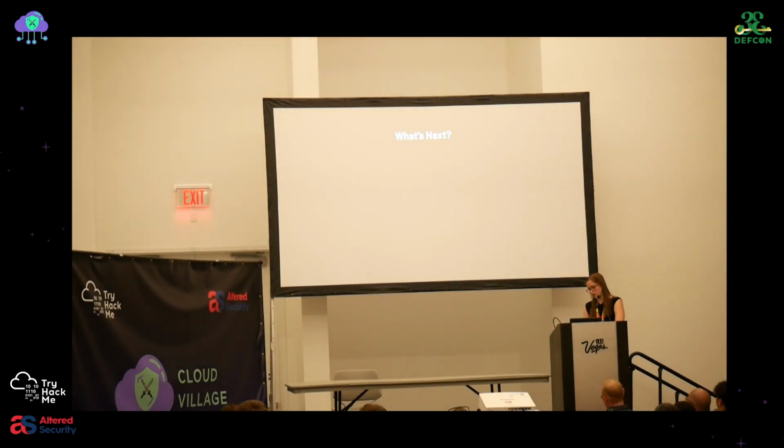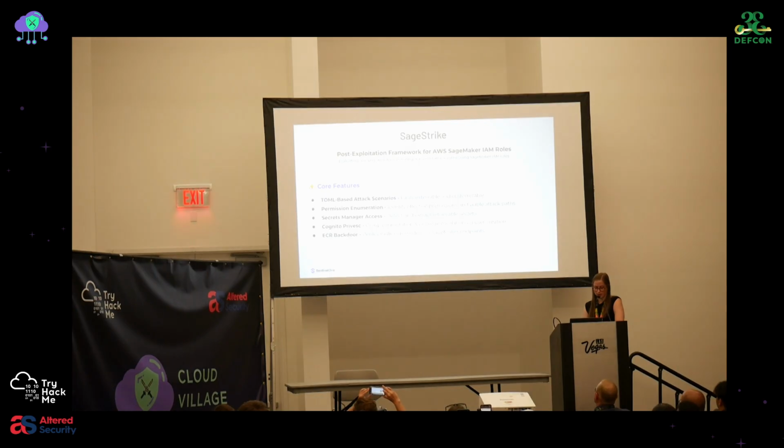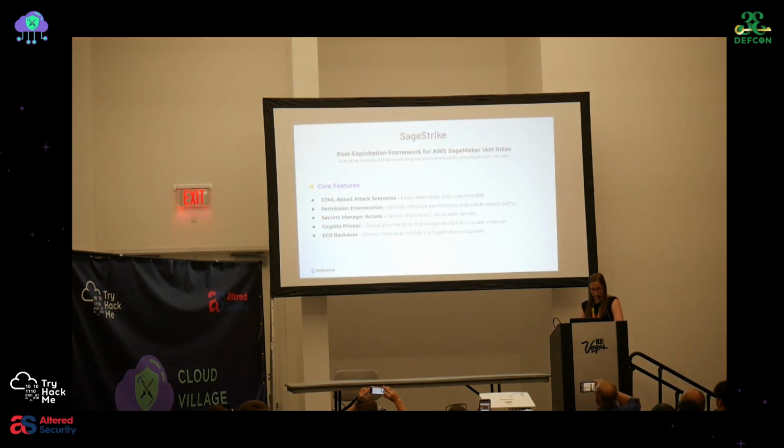And then I decided to take it a step forward, and I created a very nice tool that is called SageStrike. SageStrike is a post-exploitation framework for AWS SageMaker IAM roles. Its purpose is to evaluate, abuse, and demonstrate real-world attack paths using the SageMaker IAM roles in your own environment.